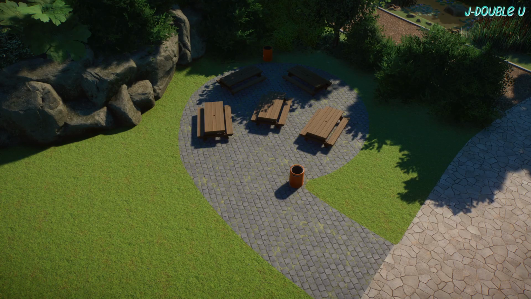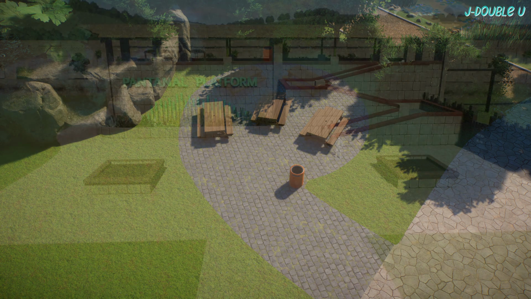Then over near the Andean bears, I've done this little, looks a bit like a music note, doesn't it? I've done this little music note path, sort of patio area. There's just 5 benches and a couple of bins there. It's just somewhere nice to sit and eat, and that gets planted up and it looks really nice.